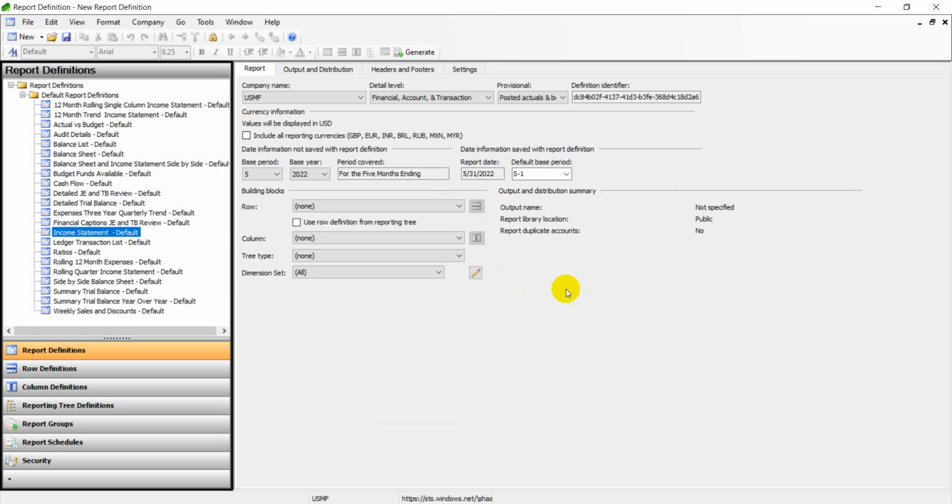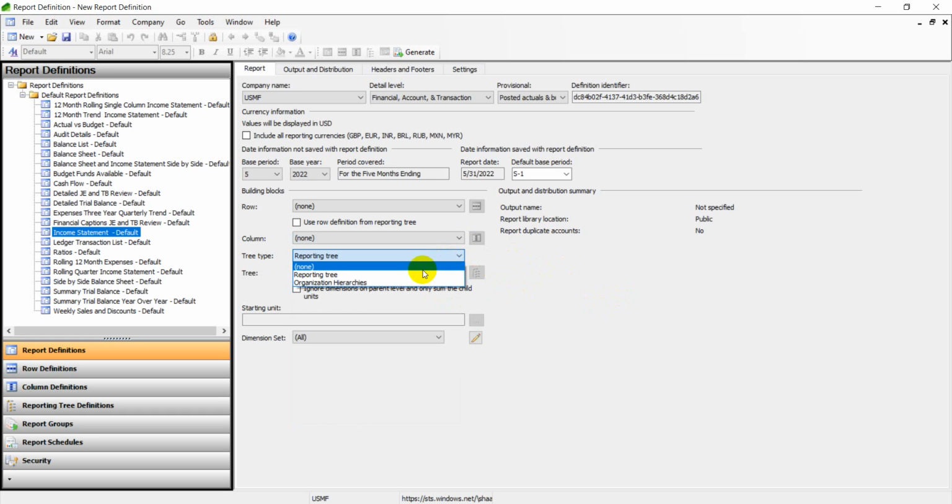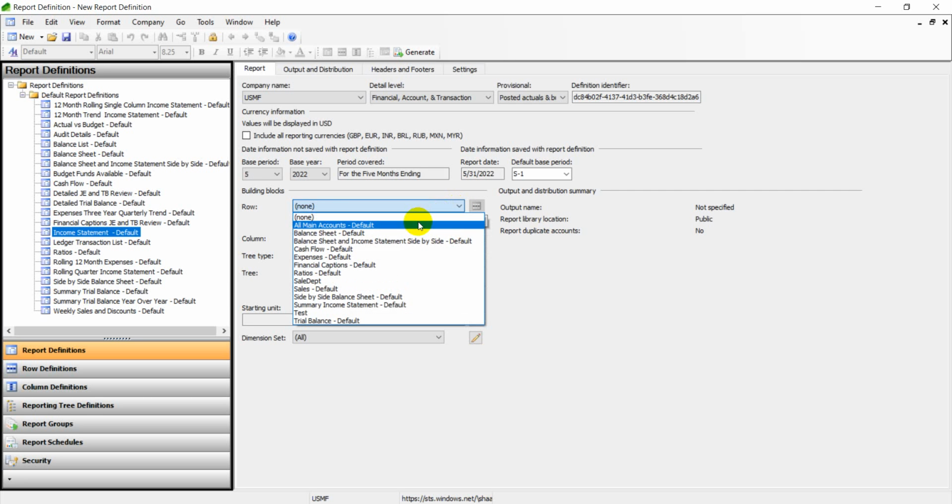They are the default. If I created a reporting tree, then here I will select the reporting tree. So now we will see how to create the report definition from the row definition and column definition.